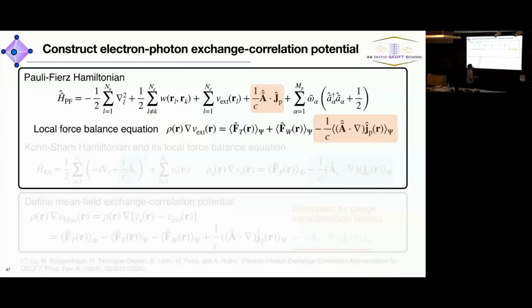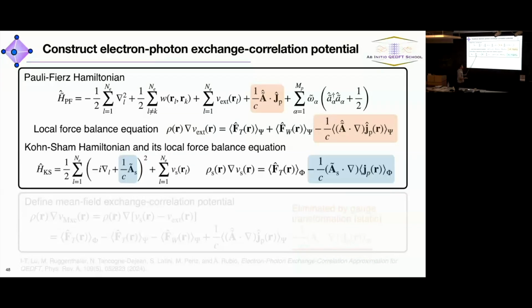And then the next thing is that we also have the constant system. In the constant system we choose, we have a vector potential here, and this is a mean field scalar potential. Similarly, we can write down the local force balance equation for this system. You can see that because the electrons in this case don't talk to each other, we don't have the corresponding electron-electron term, but we have one term from the electron-photon interaction.